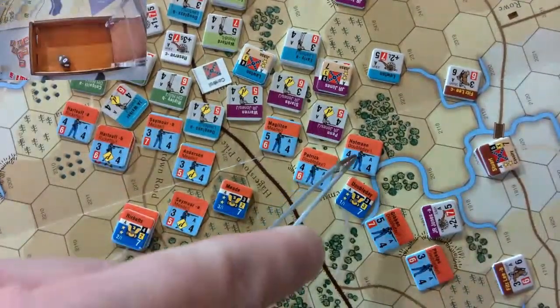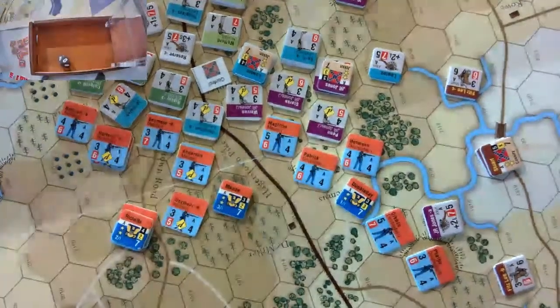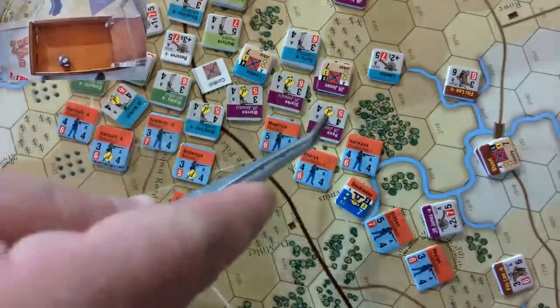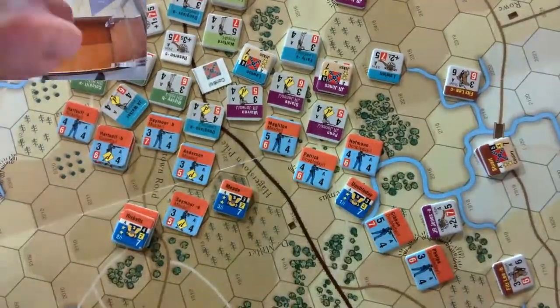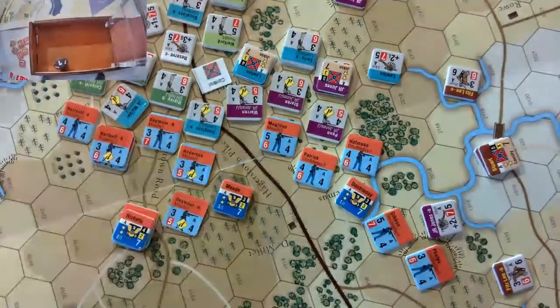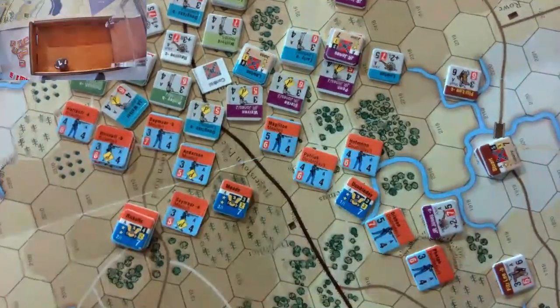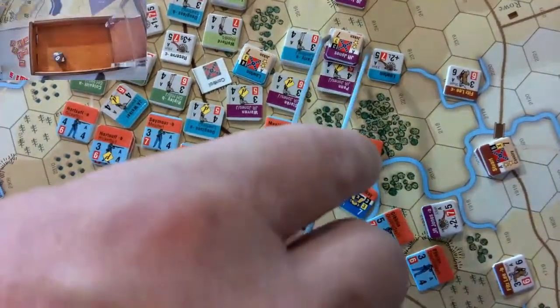So now the attack 4, 8 against 4 is a 2 to 1. That's +2 on the strength. Cohesion +1 over that is 3. They are in woods, so it's -1. So it's just a +2 on that attack. There we go. 7 + 2 is 9. That is a hit on the Confederates. Defender retreats, undergoes a cohesion test. So he must retreat. So he's going to go into here. He's got to roll a 5 or less. He does, so he's okay.